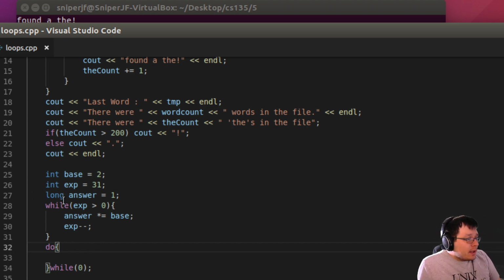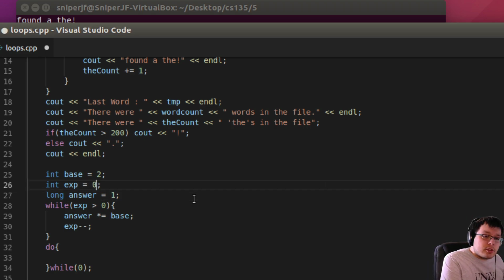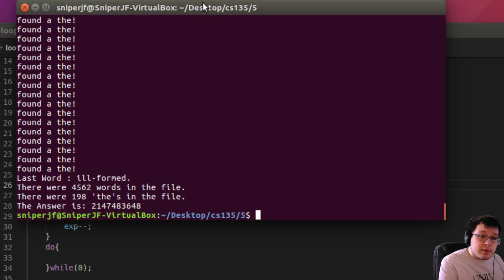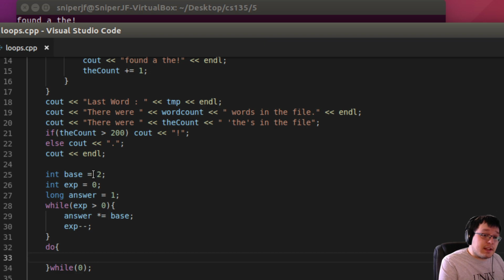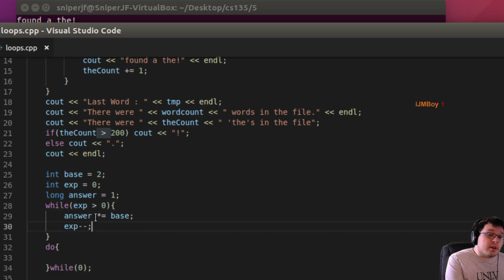So a do-while loop works just like a while loop with one exception. With a while loop, the logical expression checking is done at the beginning. So for example, if here I was to say 2 to the 0 power, which is 0, it would tell me the answer is 1. That's kind of scary, because what is 2 to the 0? Let's see, 2 to the 0, Google, tell us. 1. Okay, that actually works out for our scenario. But what if we wanted it to be 0 for some reason? This wouldn't really work because it never goes into the loop, right?